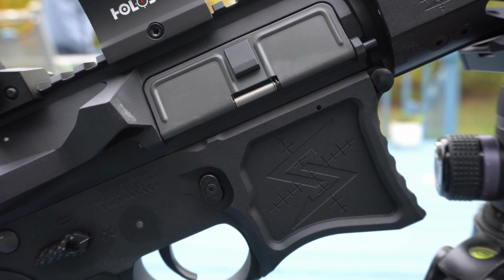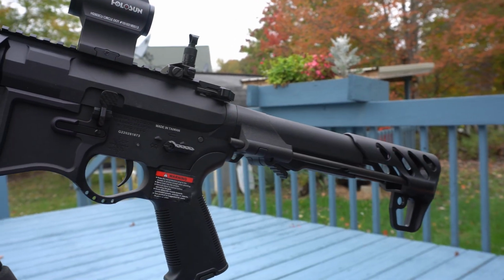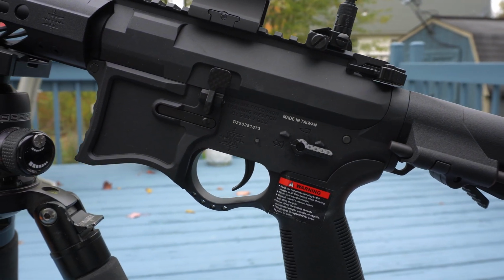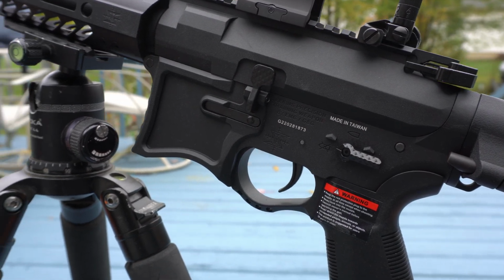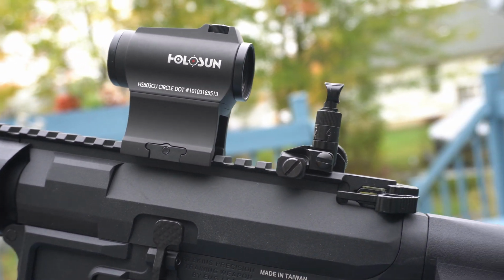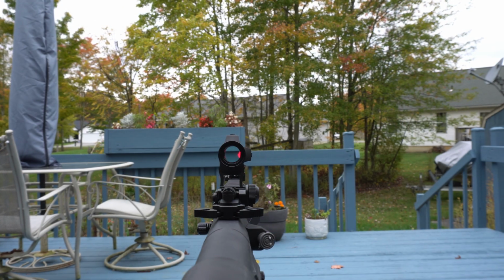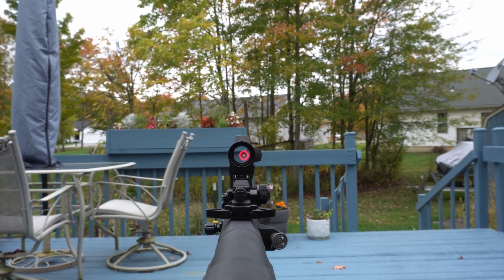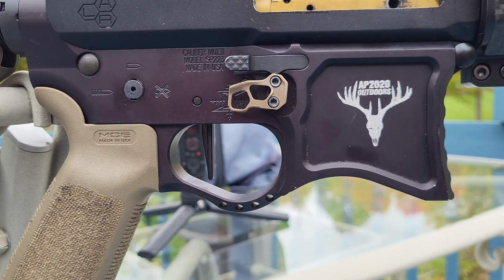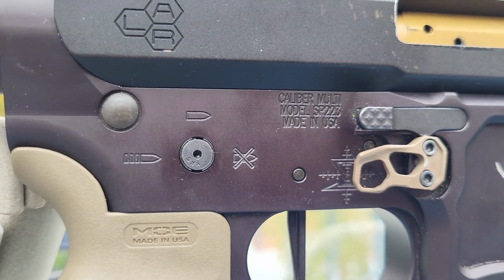The wait was worth it. The Seekins Precision SP223, featuring a custom-tuned G&G G2 gearbox, raises the bar on out-of-the-box performance in every possible way. The months of fine-tuning by master technicians nets the rifle a snappy trigger response like nothing before it. The cyclic rate, on par with some of the finest custom-tuned rifles. The accuracy, a testament to the precision title this rifle carries. And the pursuit of performance, benefiting the prestige of a Seekins product. The G2 gearbox boasts ultra-smooth 8mm bearings, full steel teeth piston, double O-ring aluminum nozzle, and cylinder head.